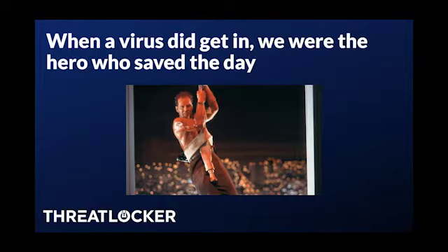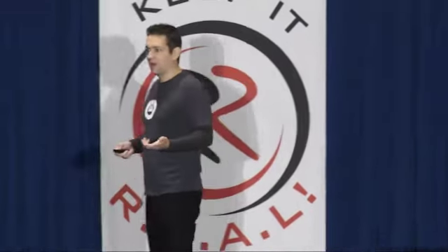When we fixed those viruses — when I fixed the Love Bug, when I fixed someone's pop-ups or slow computer — we were the heroes. The IT guys were the heroes. I remember in the UK they have chocolates called Quality Street, and somebody gave me a box to say thank you for removing the malware. But then the attacks got much, much worse. World-ending worse.